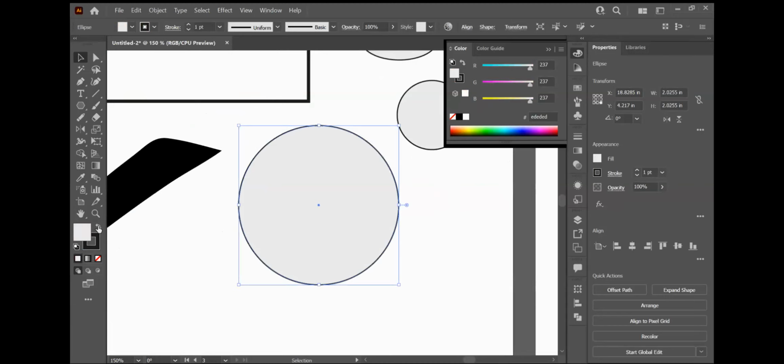Here is a quick piece of advice. When you are designing your logo, at any point in time, the first thing you want to do is design your logo in black and white. Just make sure everything is in black and white first. After you have designed in black and white, you can later go back and give them colors.